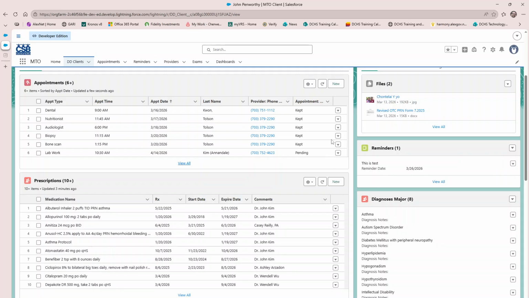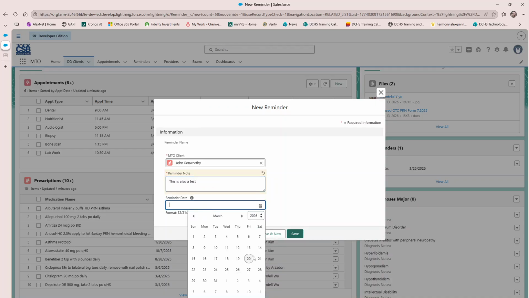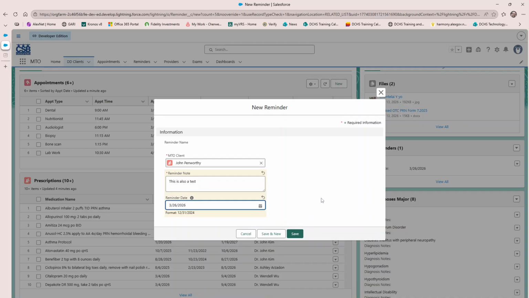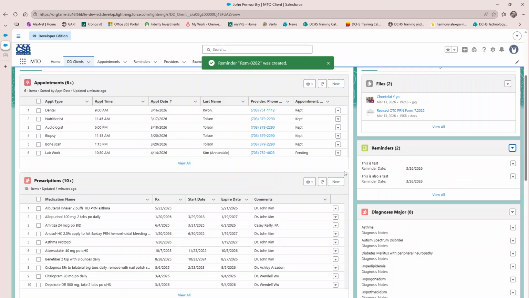It's kind of confusing because over here you actually get a fancy new button, but over here this is a little bit more simple. So you have to click the button and then you can hit new. And again, because we're in Penworthy's profile, it's going to already come up with his name in it. I love these little drop-down date things. I do have those in the current system, but they're not as cool. Okay, hit save. Then it shows up there.